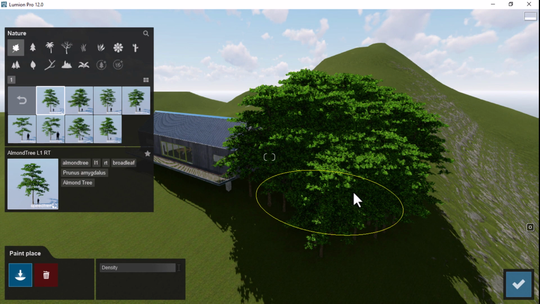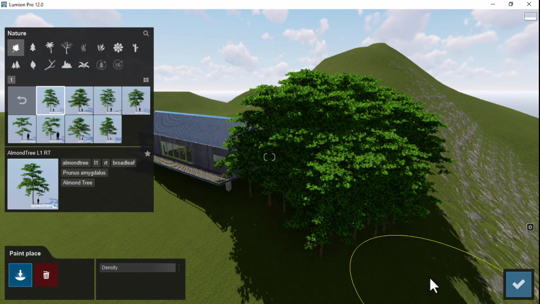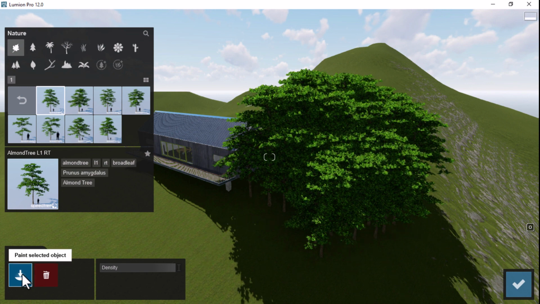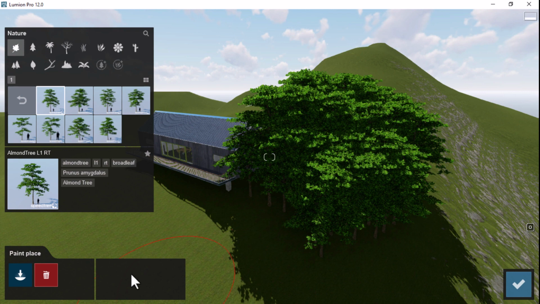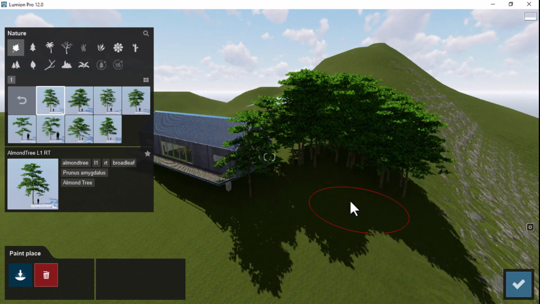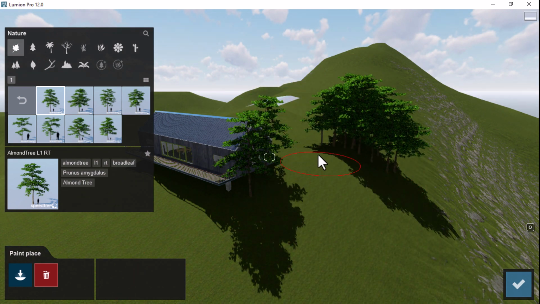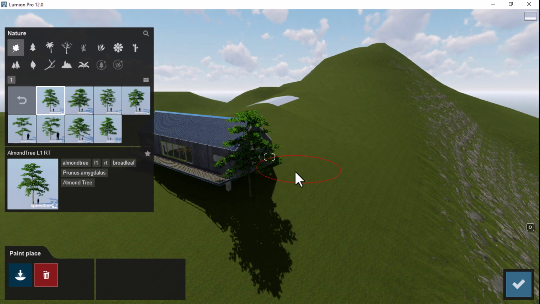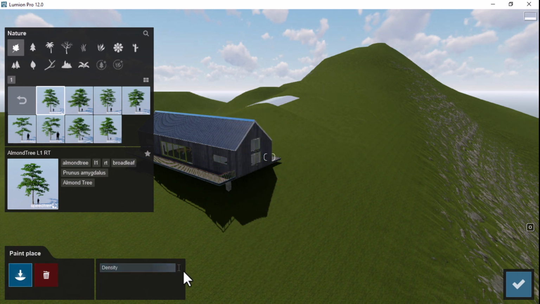I'm just gonna paint. Oh, sorry. Let's cancel. I'll just reduce, and then reduce the density.